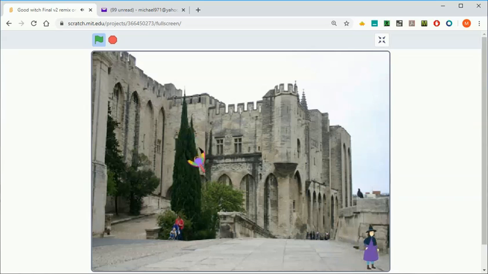I can move it back and forth. And I can shoot arrows. And when the arrow hits the bird, it stops it.